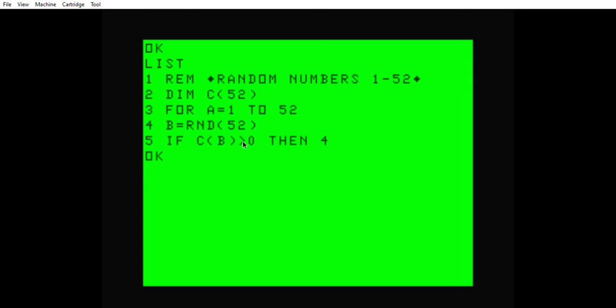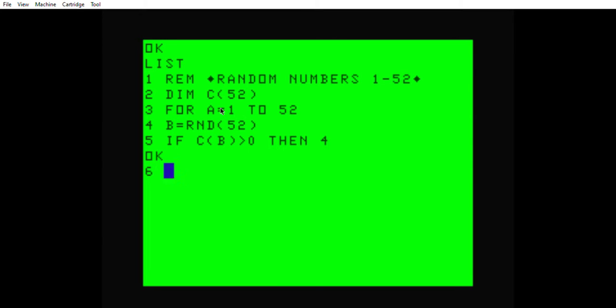If it has, the subscript here will have a value greater than 0, and it will be asked to pick another card until it picks something other than the same card, and that happens on our next line. Now, the first time we run the program, it's going to pass through to line 6.